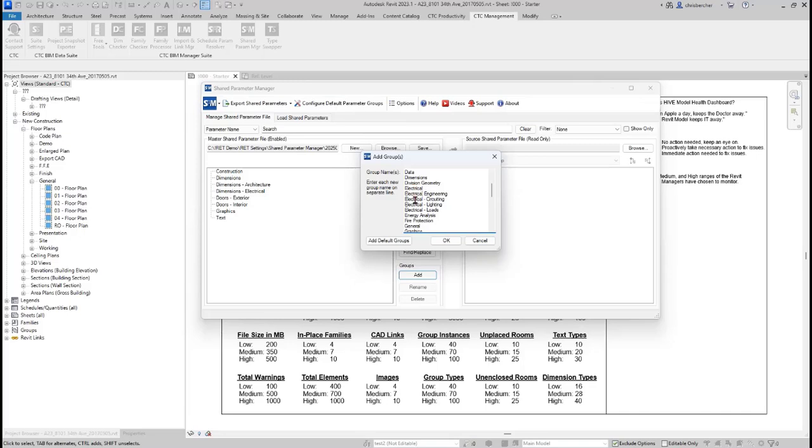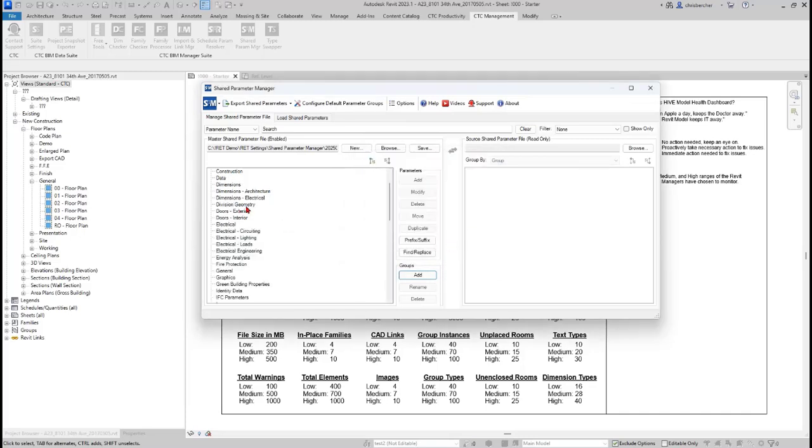So it makes the creation of these groups that much easier, and it's just a little bit less for you to worry about. Certain categories like graphics, or dimensions is another one, you might need to go ahead and add those subcategories there, and that's okay. And since I've already added dimensions, I can delete that one because I don't need to add it twice. I can do the same thing with my graphics. What else did I add? Construction and text. Get rid of those. I'm just going to delete these so I don't have duplicates and add the rest. And now I've got dimensions for architecture and electrical, and I can add as many other sub-disciplines as I would like to this.